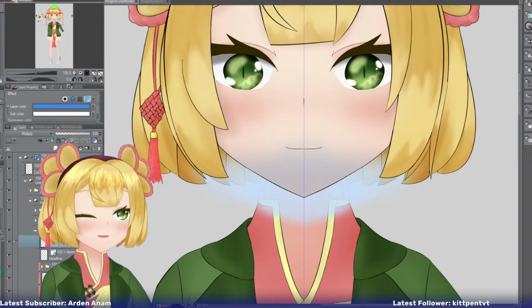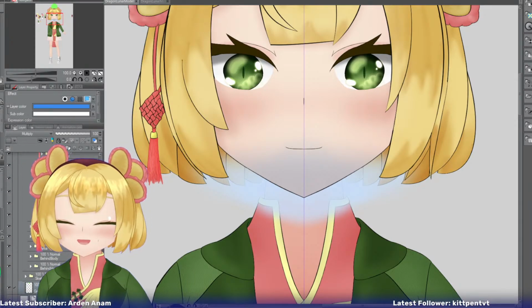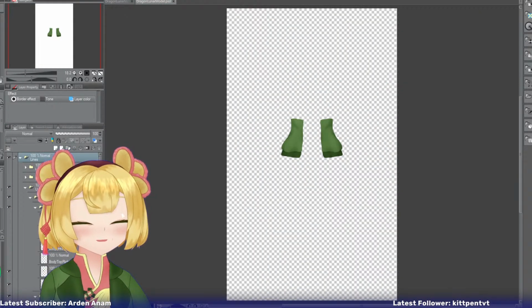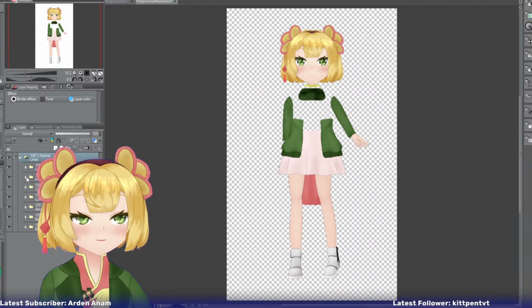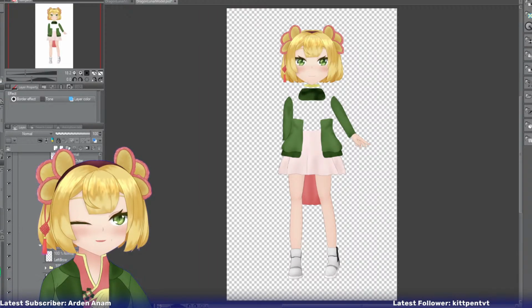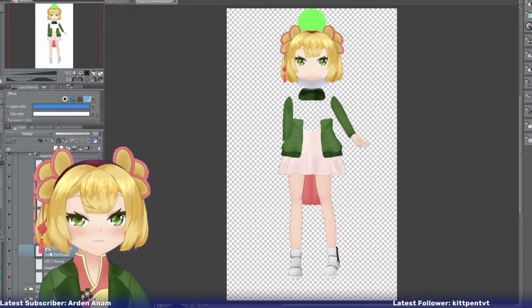Okay, so I need to take essentially just this, copy these 2 layers, and we're just gonna dump them. Honestly, I could just move the mask around. It's honestly fine. We're just gonna dump them into here.